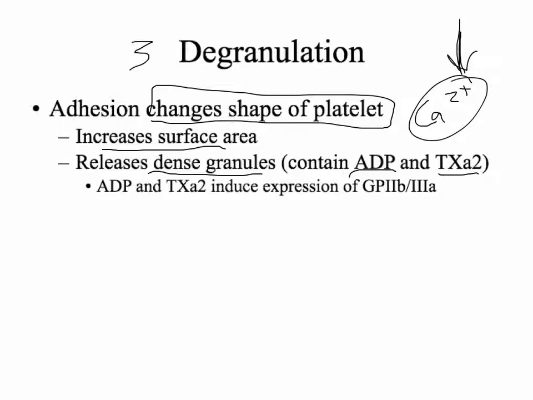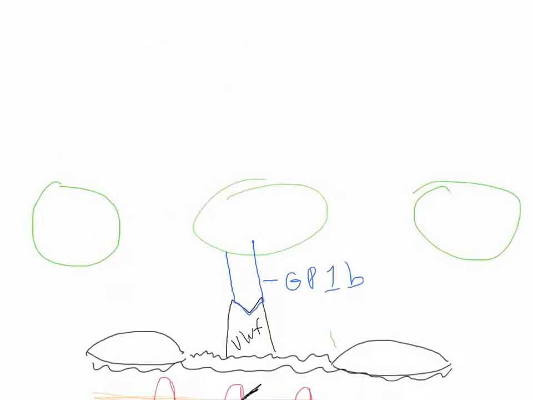So the ADP and the thromboxane A2 act both autocrine and paracrine on the platelets and cause them to express GP2B3A. So you'll remember that I said that the dense granules degranulate and release chemical mediators. And those chemical mediators will act both on the platelet itself, autocrinally, and on other platelets. Platelets are anuclear. So it will act on the platelet and it will act on other platelets. And it will cause GP2B3A to be formed on the surface of those platelets. And you'll want to remember that these granules are released through shape change.